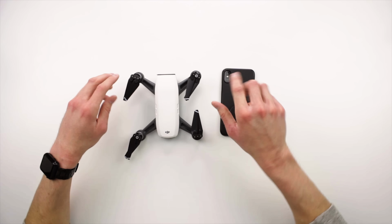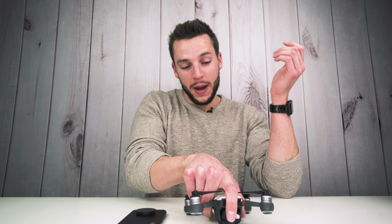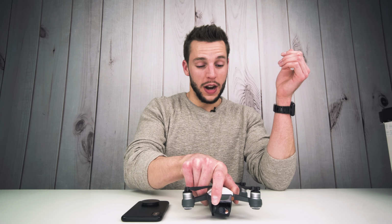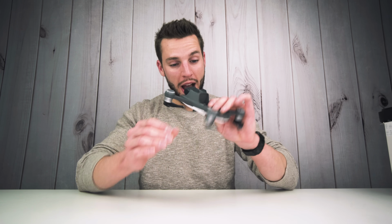And just one other side comparison. This is my iPhone 10. Side-by-side, it is about the size, lengthwise, as an iPhone 10. That's incredible. I could fit the iPhone 10 in my pocket. Easily could fit this in my pocket if I wanted to. DJI was not kidding when they said the DJI Spark was going to be incredibly small. Wow. It is small.